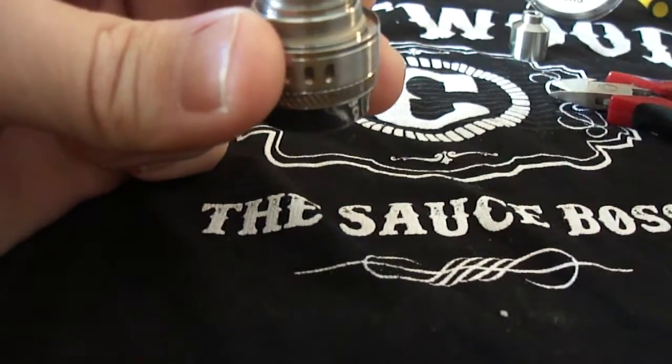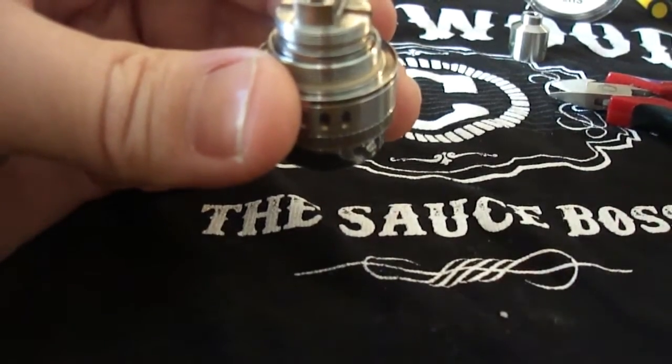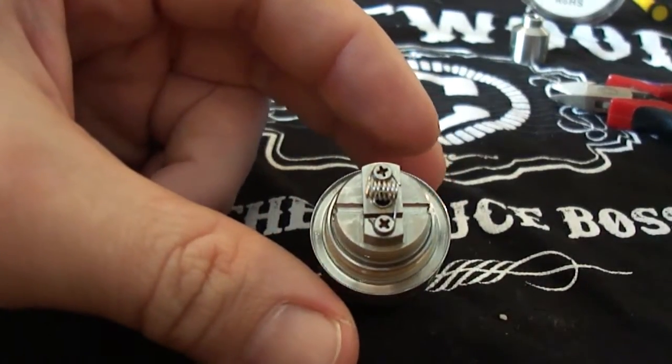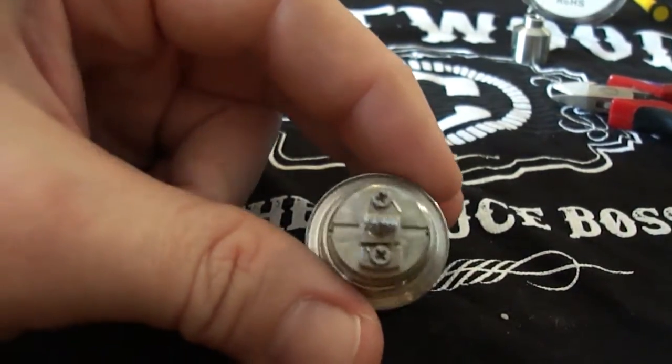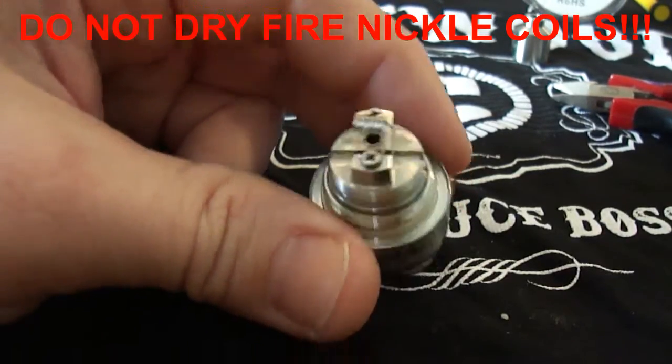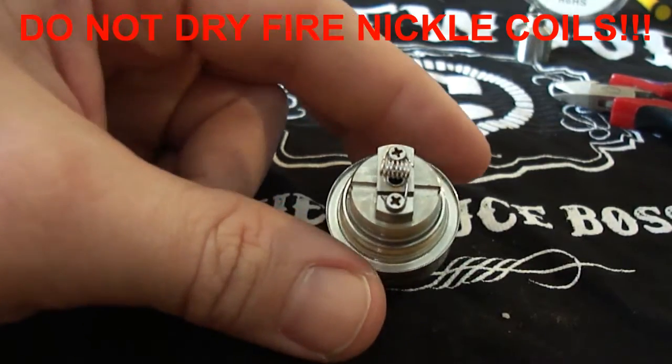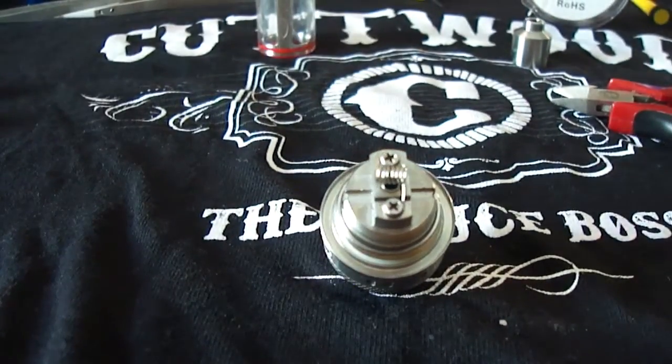I do want to let you know, beginners, you do not fire off this nickel wire. As long as these wraps are not touching, it's gonna fire perfect. You do not want to dry fire it whatsoever. Alright, let's get into wicking this bad boy.